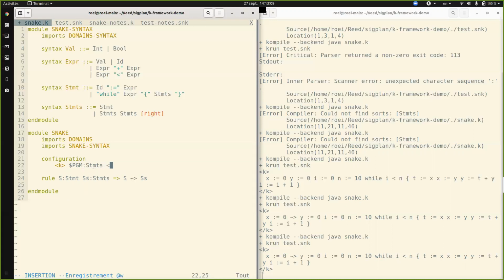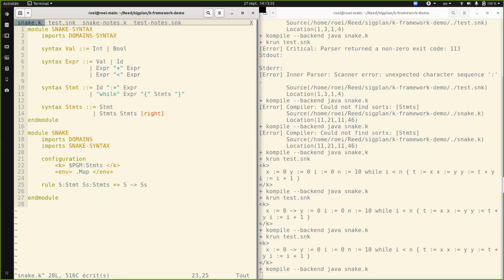This is going to be a list of statements. And the other thing we need in the configuration is an environment, which is going to be a map. The environment will map variable names to variable values. And .Map just means an empty map. So if I do that, when it runs, everything will be the same, but you'll also be able to see the actual environment that we have.